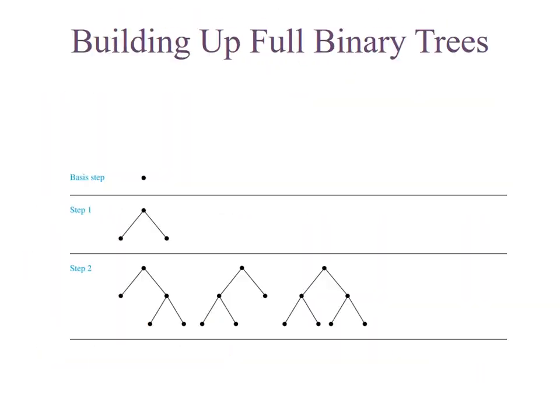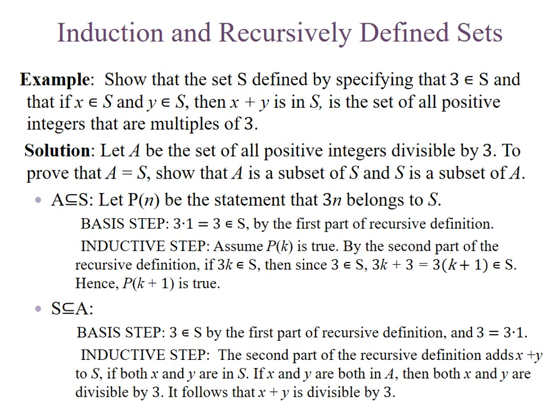So go back to our question. Actually, this set is the set of all possible integers that are multiples of 3, because we have seen 3, 6, 9, 12, 15. So in the end, all numbers in this set are multiples of 3. So let's see how we prove the properties of this set, especially since this set is defined by recursive definition.